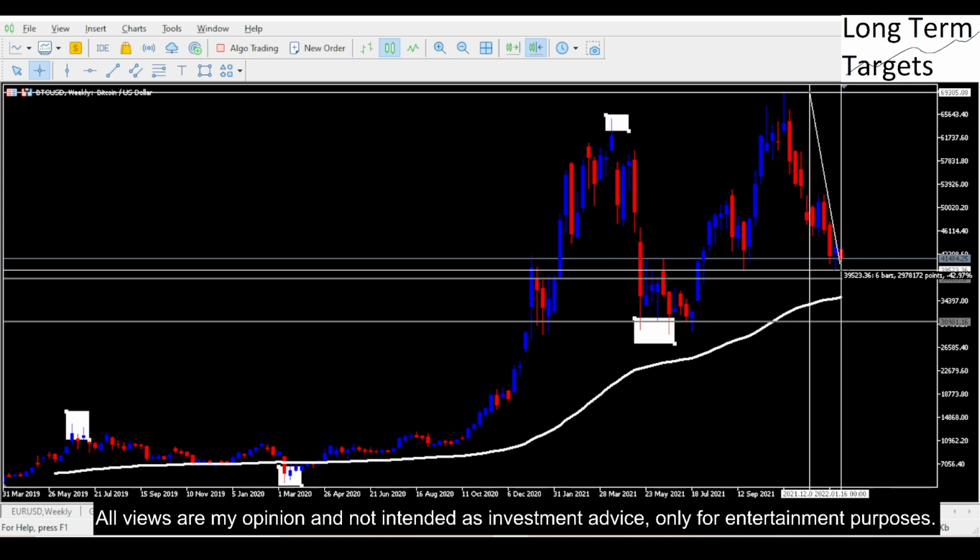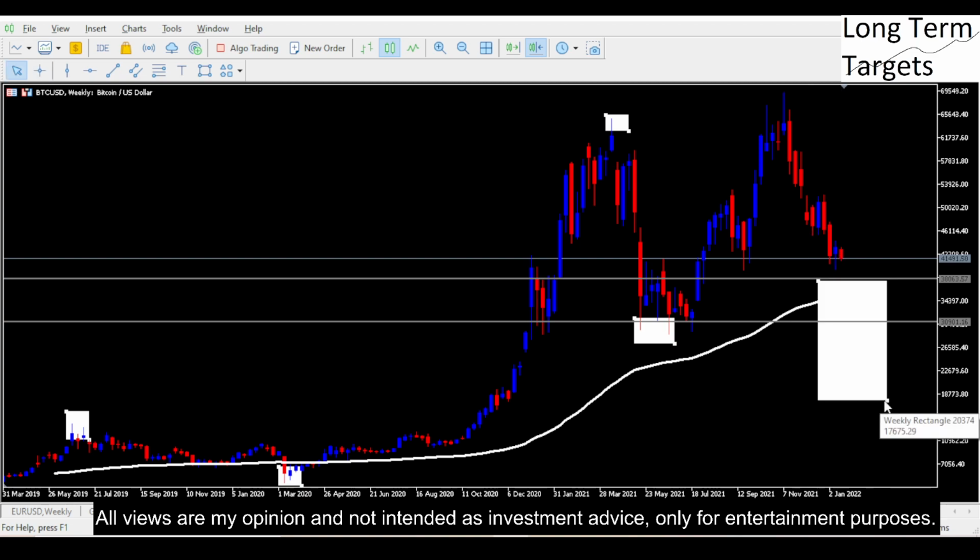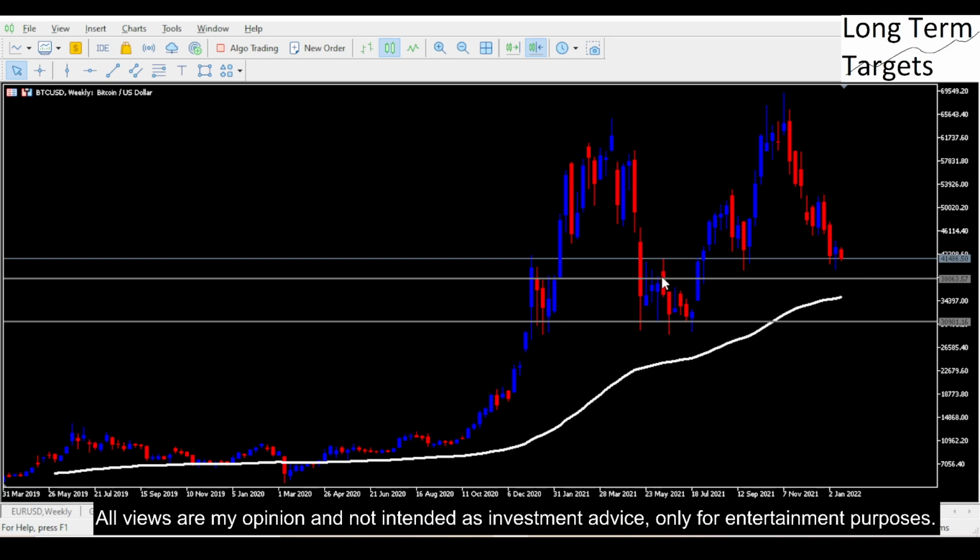So anywhere in this kind of zone, I'm going to be looking for my way in, for my purchase in Bitcoin that I'm going to be holding for the next couple of weeks to months. Okay, so let me just delete all those boxes. So we do it differently, because you're going to get chopped out if you're just getting in randomly when you feel like the market is going up. It moves so much in a day that you can't afford to be wrong, essentially.